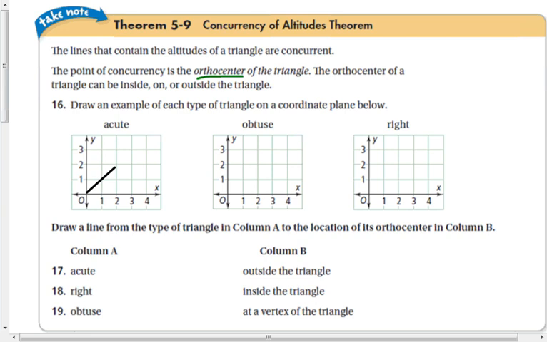So we need three acute angles, sorry about that. So something like this, that would be an acute triangle. An obtuse triangle, we need one angle that's greater than 90 degrees, so maybe something like this would work. And then to be a right triangle, we can just connect through there, and then just these two points. All right, so go ahead and see if you can decide where the orthocenter is going to be on each of these.